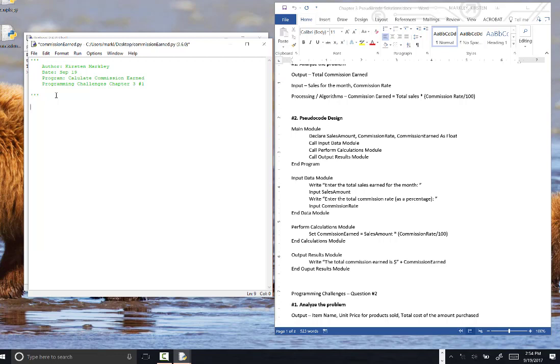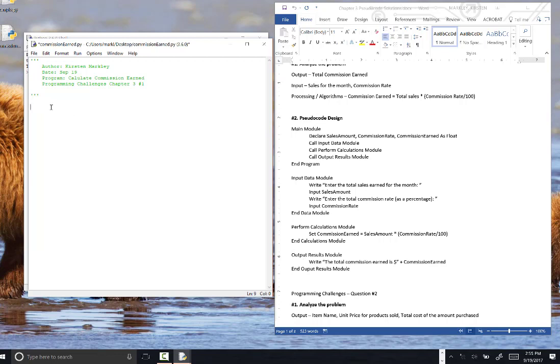All right, so the next thing I want to bring to your attention is we also did this thing called modularization. So we started putting our code into modules. And the main module is where all of our programs enter, where the program begins, and where it should end. And so we created this declares, and then where we declared our variables, and then we called our various input, processing, and output modules.